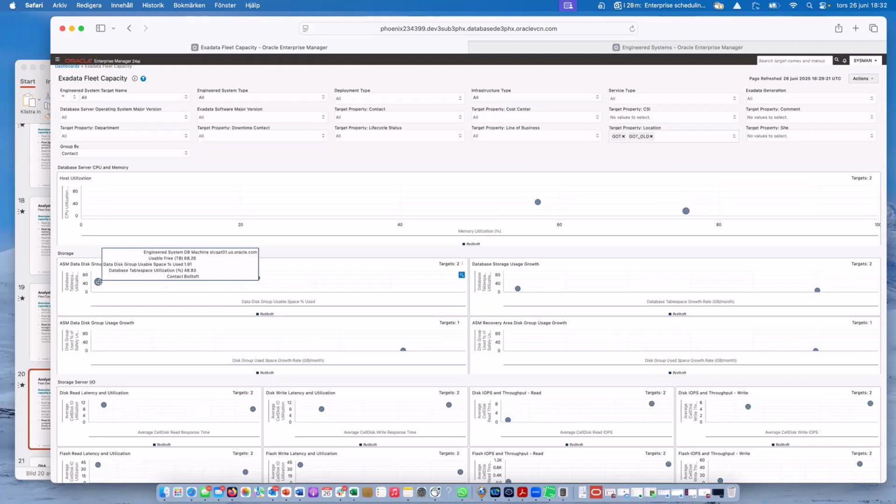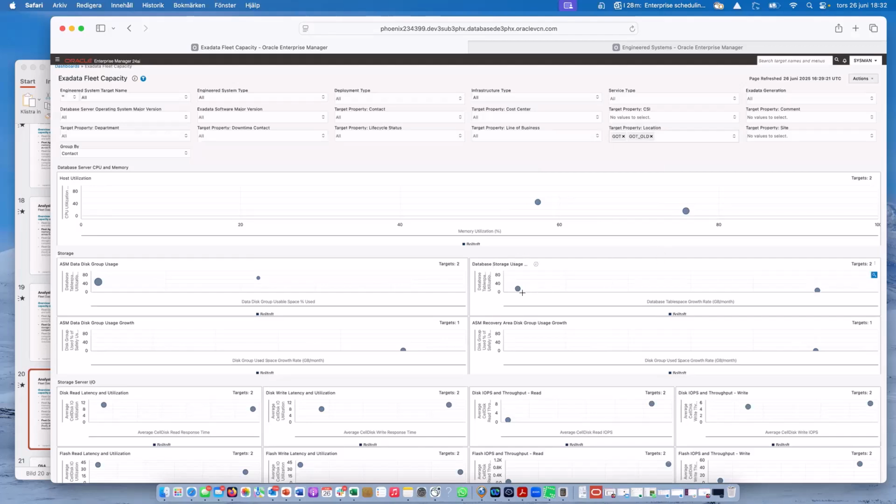And then we have the second one here, but here we just have a much smaller size of available space. We can also see the growth.